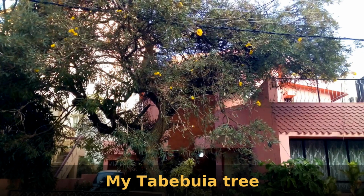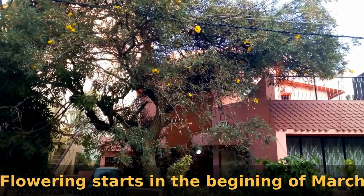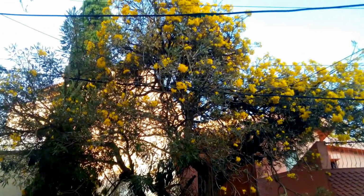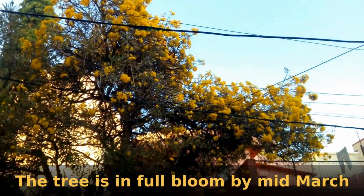I am your host Vivek Norona, and in today's session we shall learn about the Tabebuia tree. This is my Tabebuia tree. It's the beginning of March and a few flowers have started to appear. By mid-March the tree is in full bloom.